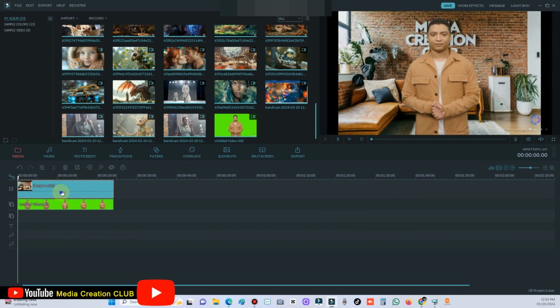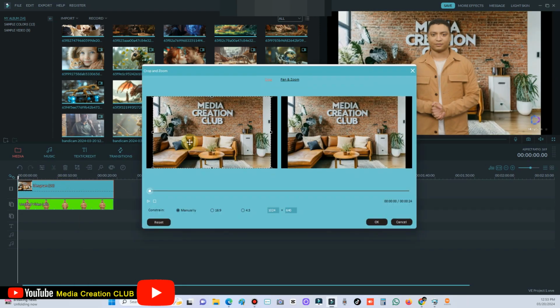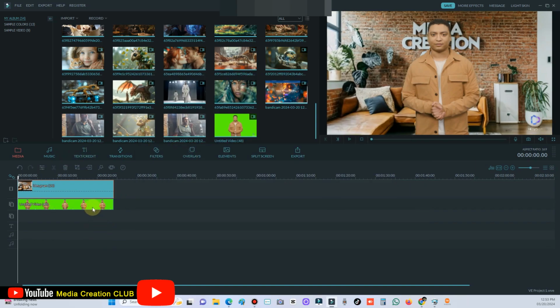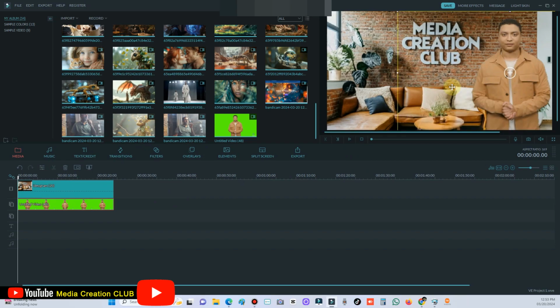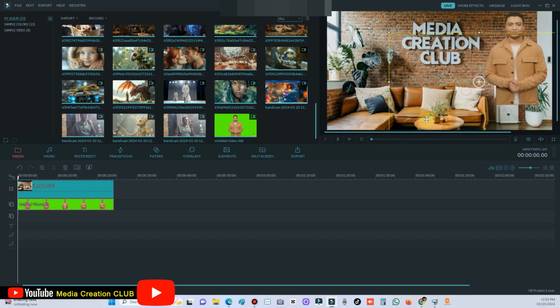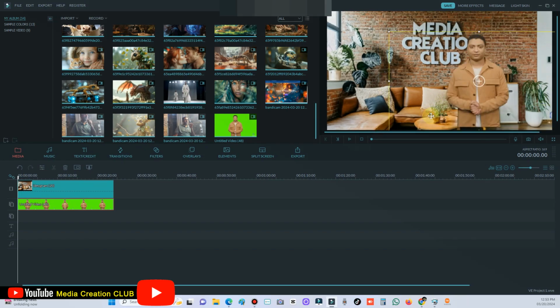Okay, then this one resolution I select 16:9. Okay, then this character, if I want to move I can add anywhere, or if you want to make it small you can make it small. It depends on your clip.